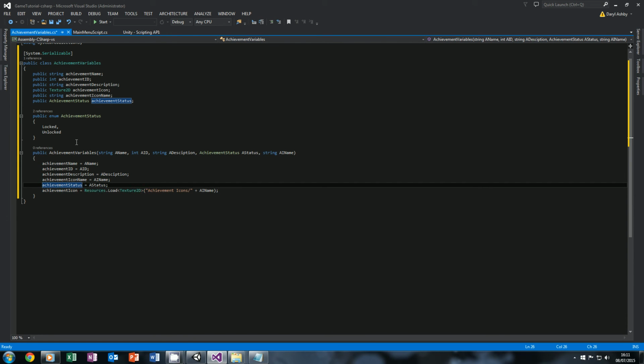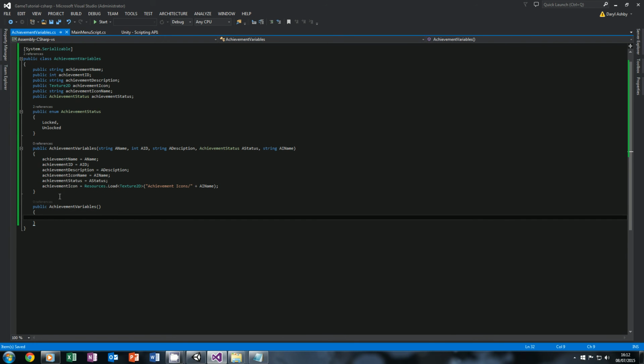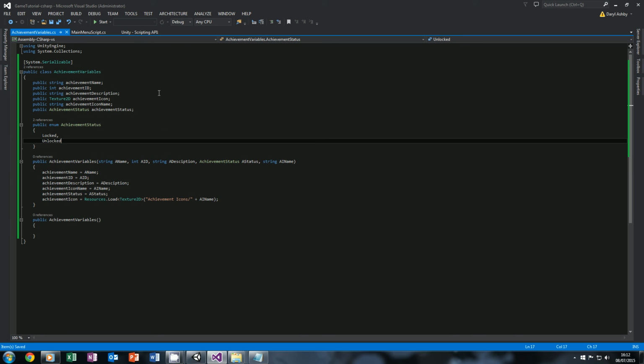Use the one we've just created up here, and not this one. And then we're just going to create a public achievement variables, and then leave this completely blank. Save that off.